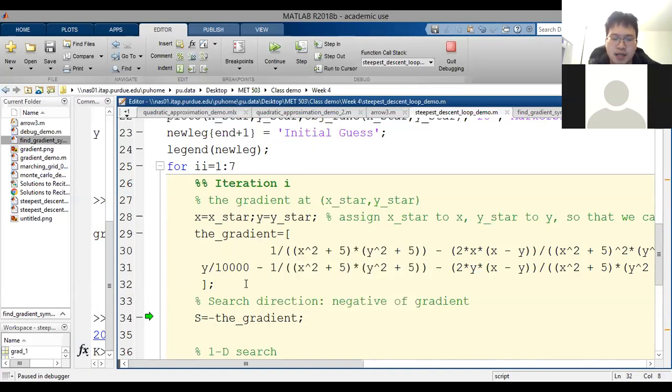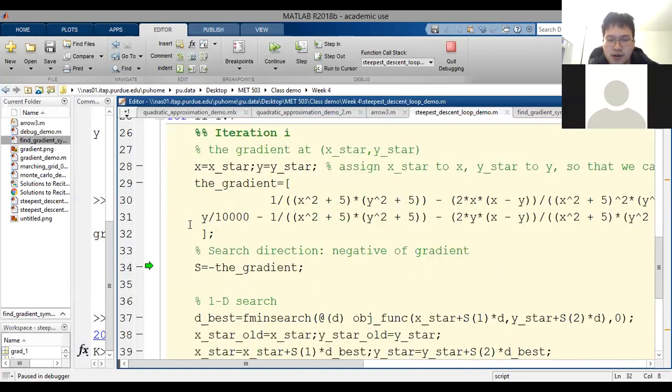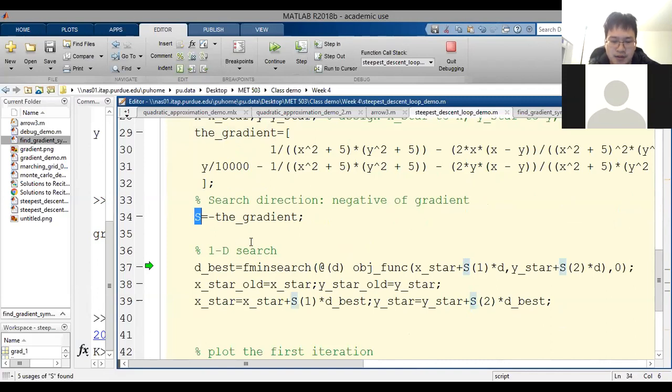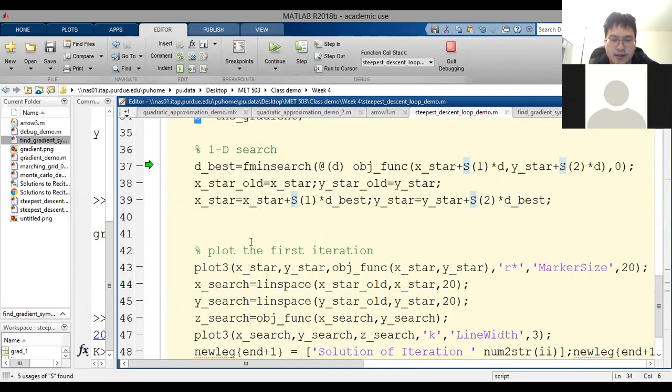And then as mentioned in our slides, this step is doing a search direction. It's pretty much the negative of the gradient, right? The gradient is an uphill direction. If we put a minus beforehand, then we convert that into a downhill direction, or the steepest descent direction, okay? And after that, come back to our second step, right?